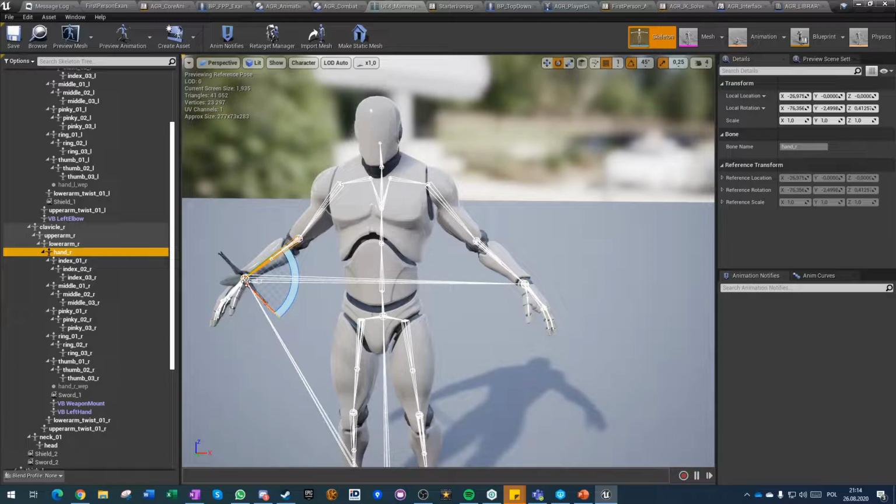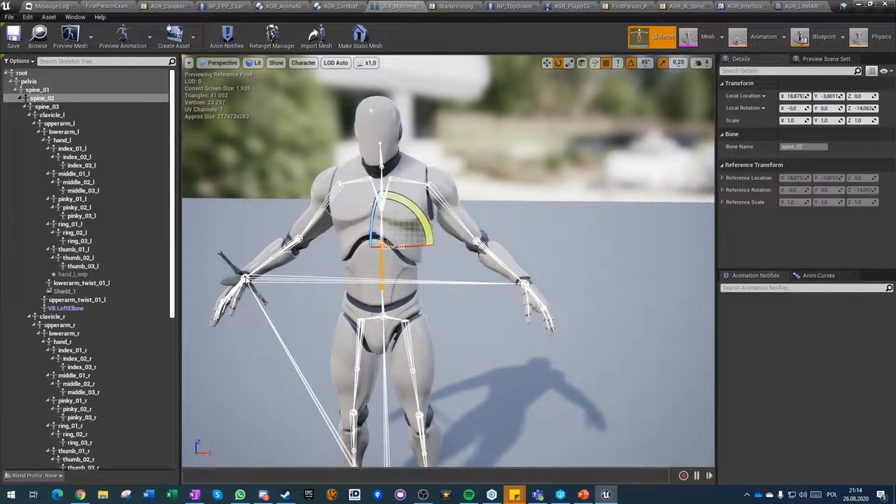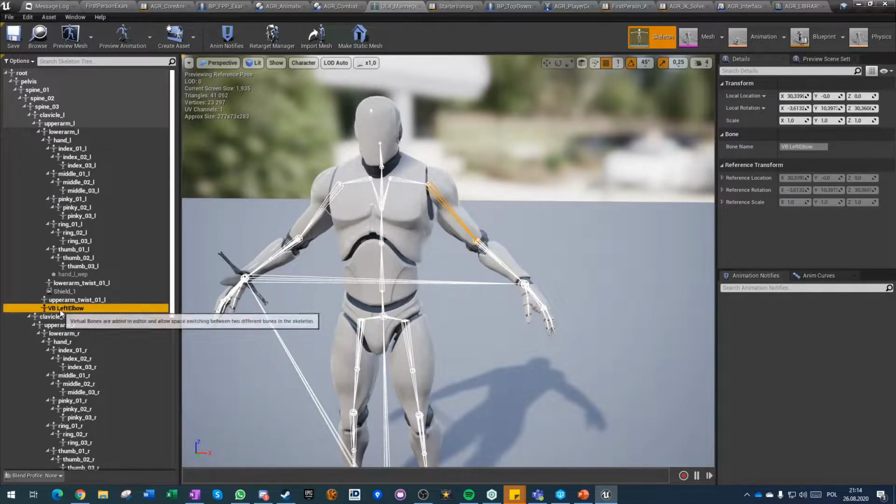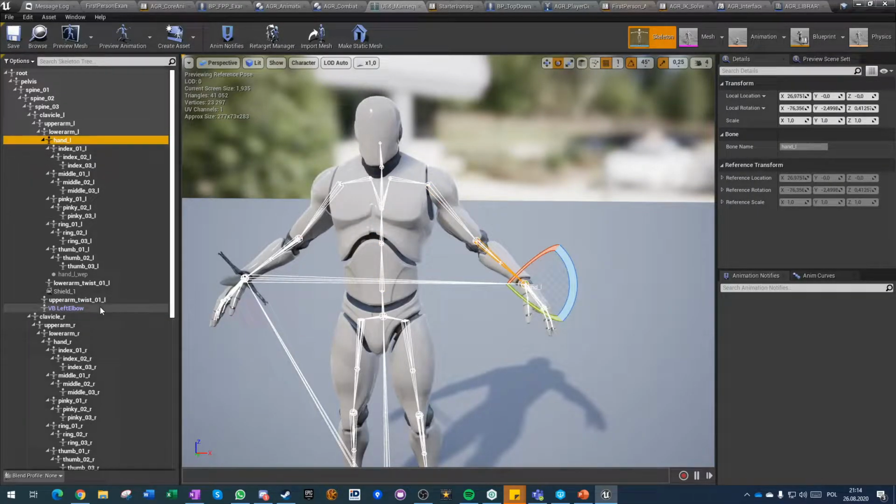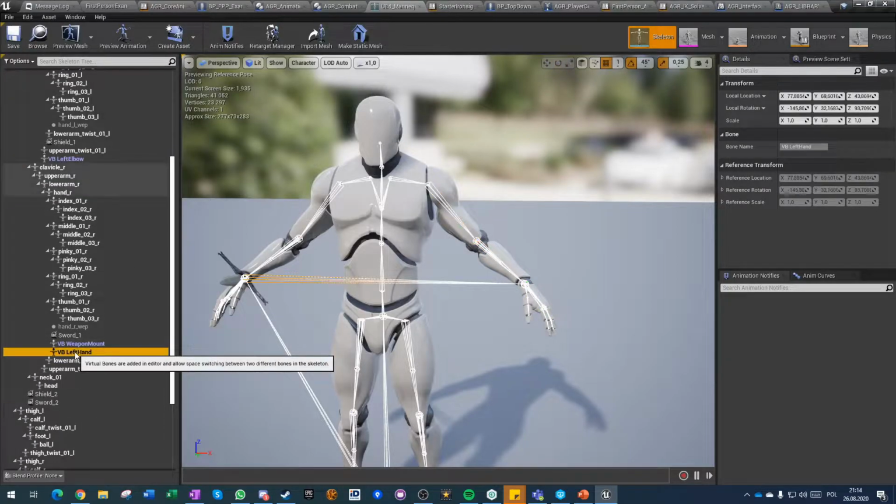So for example, if we are blending only the right hand onto other animation, it will blend this entire chain of bones, but it will also blend any virtual bone on top of it. So we will blend this virtual bone, which will also be used for auto-correcting the left hand position in relation to the right hand. One of the best things is that it's actually taking its parent's rotation, so whenever we are doing IK setup on the right hand, it is automatically transferred to the left hand as well.